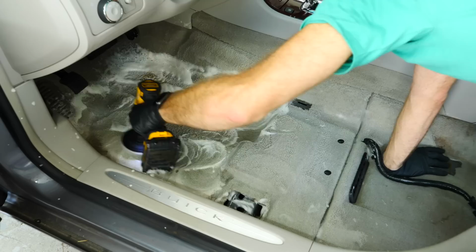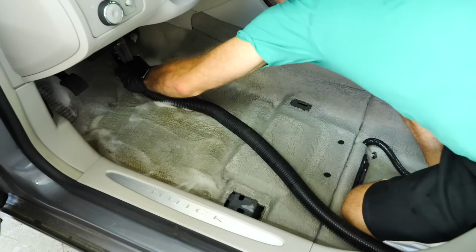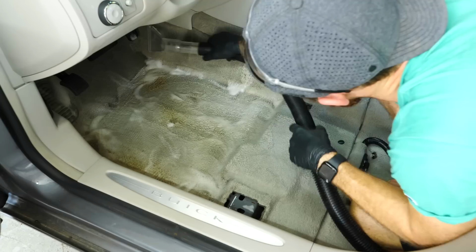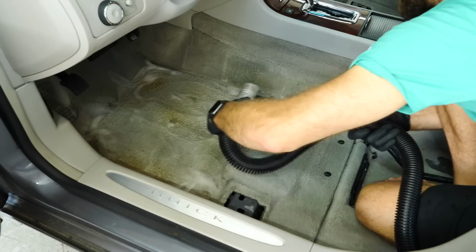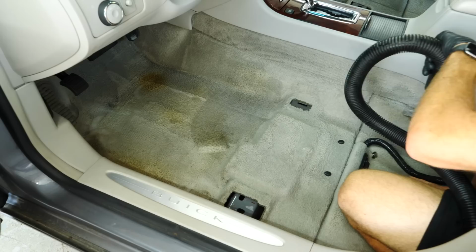Now, for the driver's side carpets, you can probably guess that some of these stains weren't able to come out, and that's usually pretty typical with carpets that don't have any sort of floor mats down because of the heels from shoes. Just over time, you'll eventually cause a lighter color fabric to change colors, and it soaks it in so heavily that the only way to really fix it is to dye the carpet again or replace it. There are carpet dyes that, after you get them completely clean, you can almost spray paint them and re-dye the color back. But without doing such a thing, you really can't get some of these stains out because of how embedded they get into the fibers.